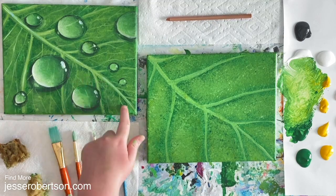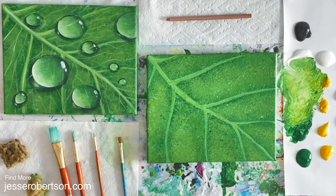We want the center stem to be the brightest, most noticeable part of the leaf, and we want these to just kind of fade in as background texture. So we're going to make sure it's not quite as bright, and we're going to make it a bit more see-through by adding some water.